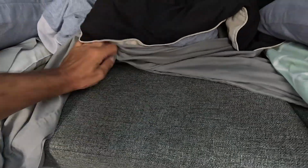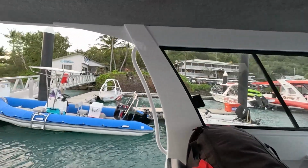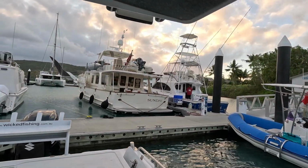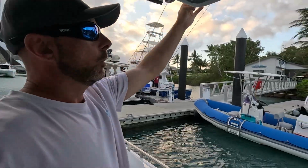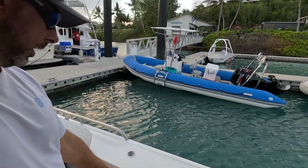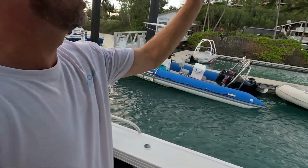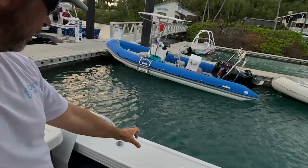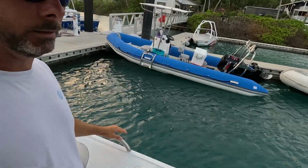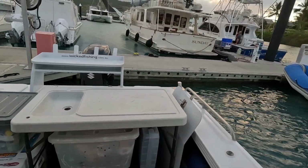Worked out really well. It's good having a full hard top with glass screens. We don't have to worry about the rain, etc. The only downfall is when it does rain or heavy dew, it runs off the corner of the hard top. It'll either hit the side of the gunnels or back in the boat. So I've made up some egg pipe, which sits up underneath it nicely, runs down, back out through the railing here, and it's worked brilliantly. So that's going to save us as well.